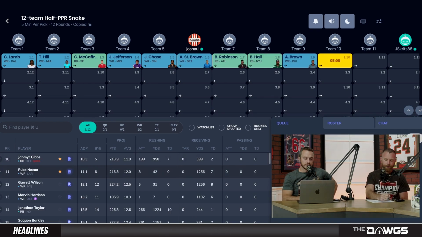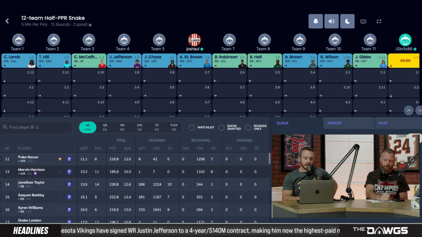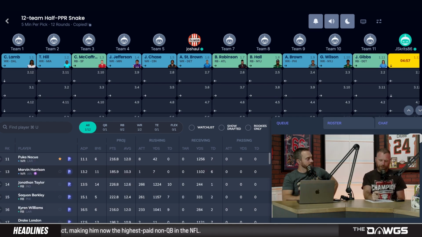Bijan goes next. Breece Hall, A.J. Brown, Garrett Wilson, Jahmyr Gibbs, and now Justin is on the clock with back-to-back picks. Lovely. So give me Jonathan Taylor.